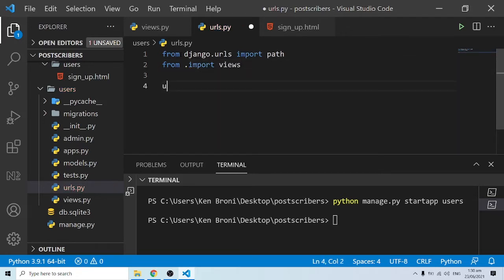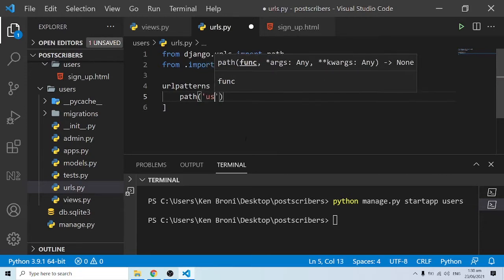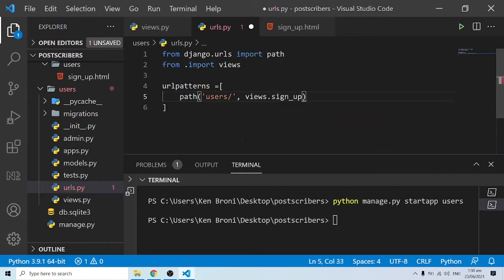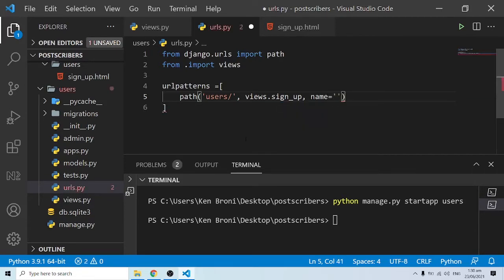All right, then I'm going to have urlpatterns, and this urlpatterns is going to be a list, and I'm going to call the path method over here, and I'm going to say users/, then I'm going to call in views dot, remember I have signup over here, and for the name of the URL, we are going to look at these URL names extensively as we move along.